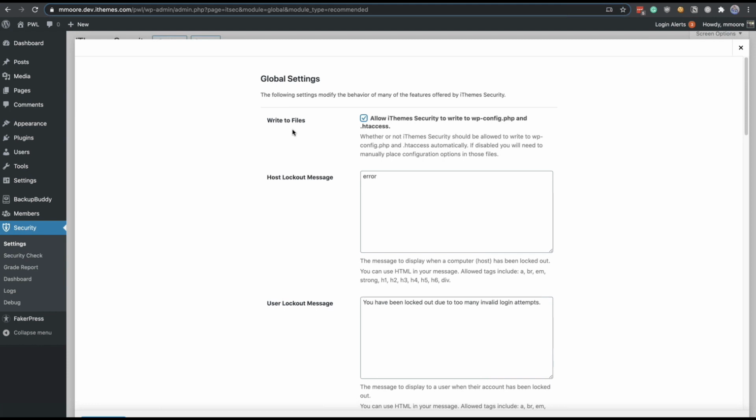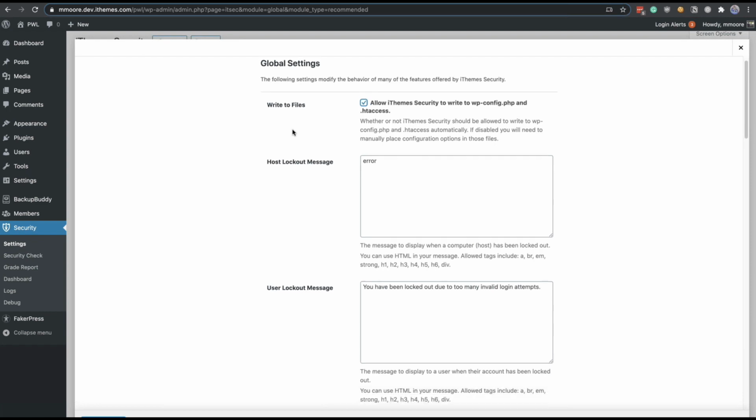There are several different types of lockouts inside the iThemes Security Pro plugin: a Recaptcha lockout, invalid login attempts, hitting too many 404s when you have 404 detection enabled, using the username admin. Lots of different types of lockouts.